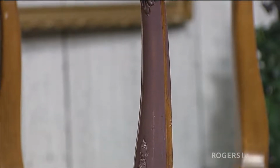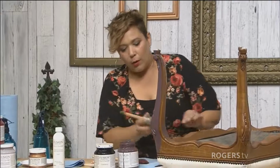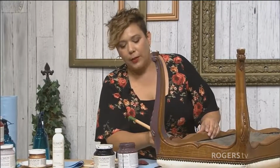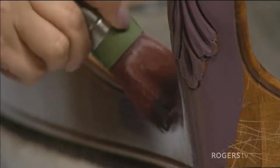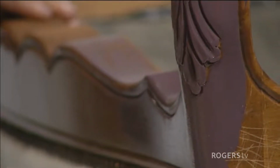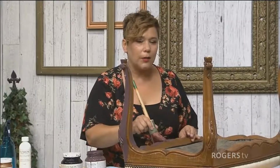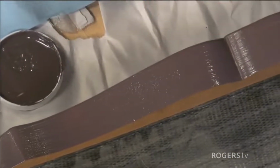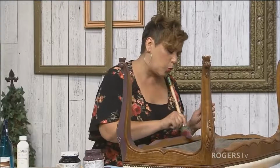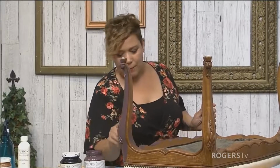So one of the reasons why I got into painting, it just kind of happened. Again, I never thought that I was anybody that was creative at all. But when my kids were young, I just kind of fell into this, and I was trying to find budget-friendly ways of bringing my decor up a little bit of a level. This was a really fun way, and I found it very therapeutic. I love going out and finding really cool pieces because there's just so many of them, and having the opportunity just to kind of sit and paint and not have to worry about what was happening. It was kind of my own time, and I love it.